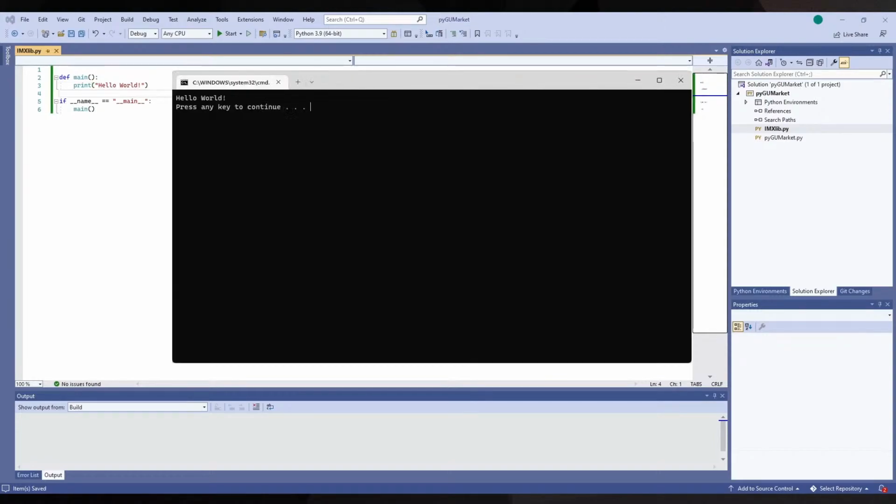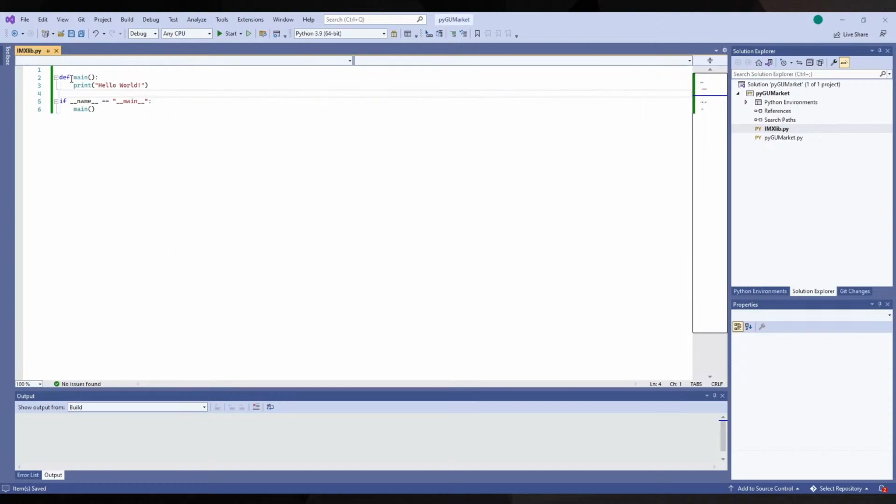There we go. Okay. ctypes, CDLL. Okay, so first I think we should probably construct a path to the actual DLL file.